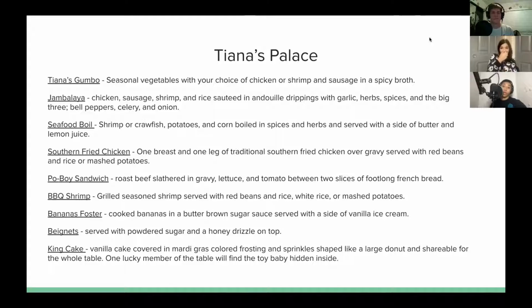I'm getting hungry. I'm just thinking about all these foods. Everything sounds so good. This is what happens when I watch the movie while I build these. And it's not just that I'm thinking of the food. I'm thinking of the experience, sitting down, the jazz music playing, the seats, the whole area, everything. Yeah. That makes me hungry and excited. I want that to be a thing. Like the gumbo while you're listening to jazz, like Naveen playing jazz on stage.